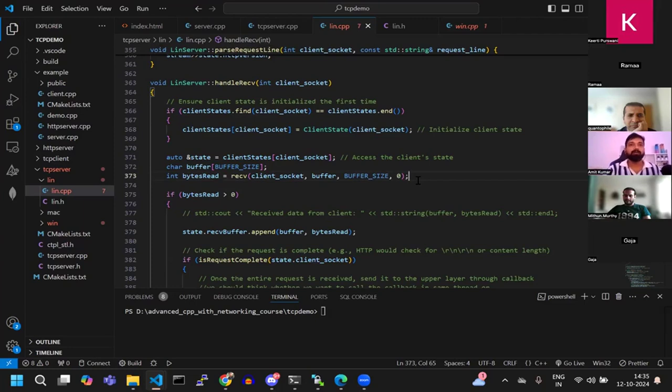Per IO data is a structure you are maintaining for your socket. Suppose you have added the socket in the IOCP, but when it gives you the notification back that data has been received, you need some mechanism to understand which socket it is giving the data for, right? So you take that structure out, and in that structure you will see this is the FD, this is the data that I have got. So it is maintaining the state between those calls.